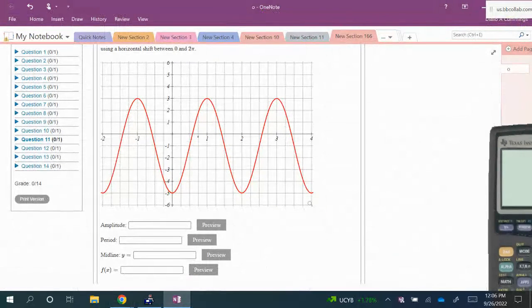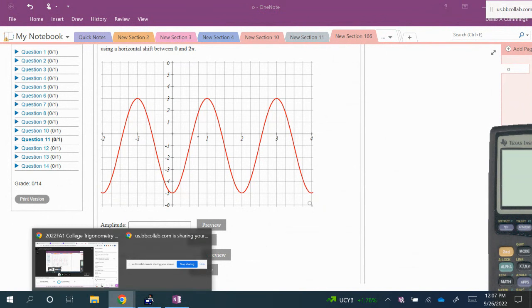All right, so in this problem, we're asked to give the amplitude, the period, the midline, and we're asked to find the equation. First off, before we begin, we have two choices. We could either use a sine curve or the cosine curve. Depending upon which curve you use, there is no right or wrong, because a cosine curve is basically a sine curve shifted 90 degrees, and vice versa. But what I'm finding from this particular textbook is that they're modeling everything using the sine function.